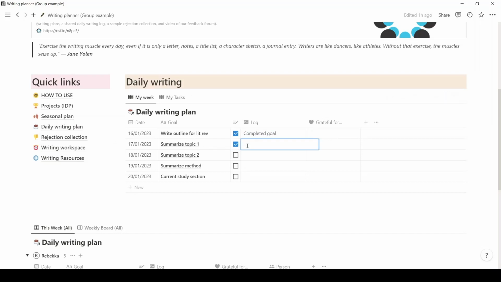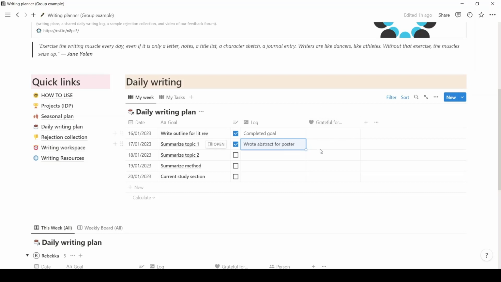I actually start writing an abstract submission for a poster. So I can say here, wrote abstract for poster. And so this allows you to keep track of what writing you have done, especially if you didn't end up writing something that was related to your goal. And it also helps if you're in a group to keep each other accountable when you actually have to write what you've done or record what you've done.